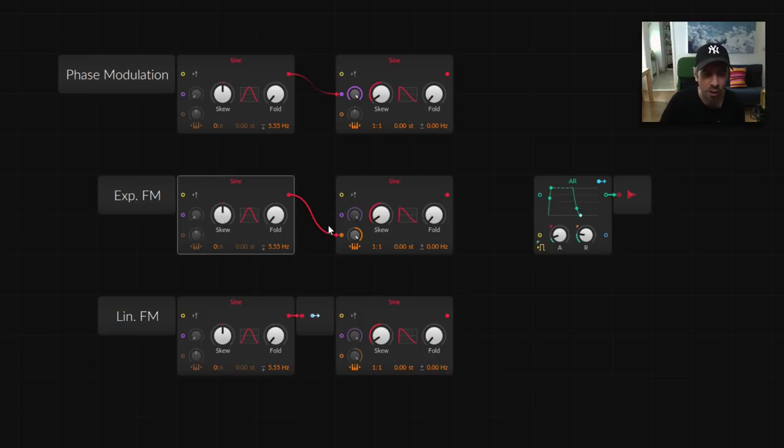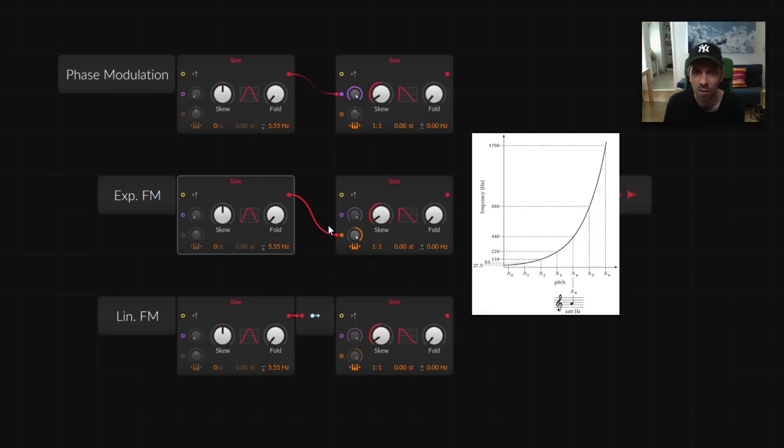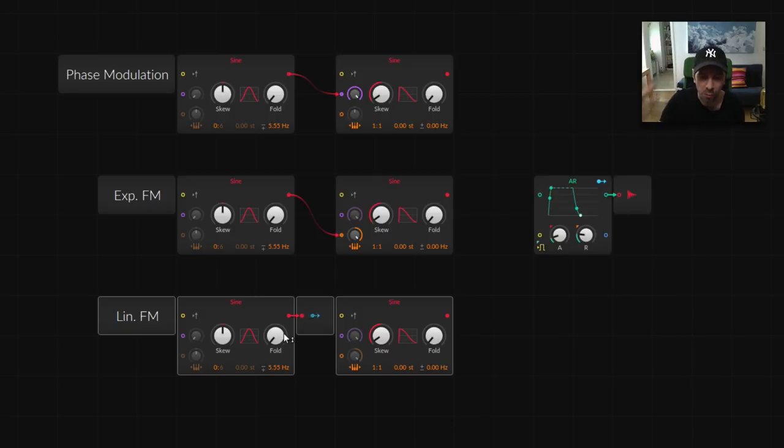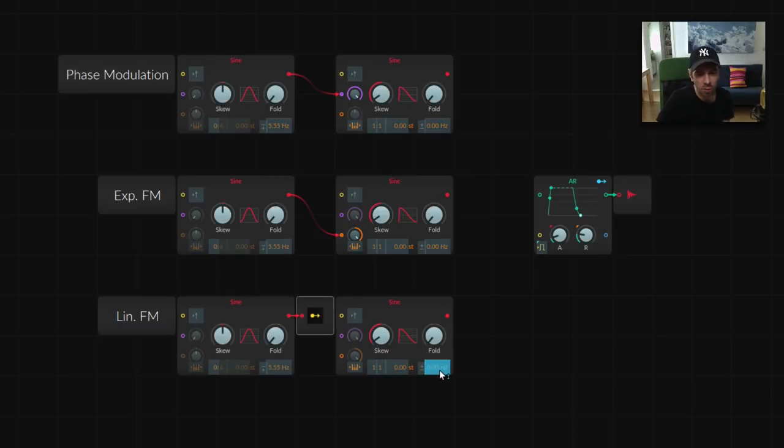It's still frequency modulation, but it's called exponential frequency modulation, because you modulate the notes, and the notes have a different step size than a linear frequency curve. So you have more of an exponential curve in the pitch or in the frequency modulation. And what people want is linear frequency modulation, where you modulate the frequency, and you can only do that with the modulate out, and you can modulate this slider here, which is the frequency and not the pitch.